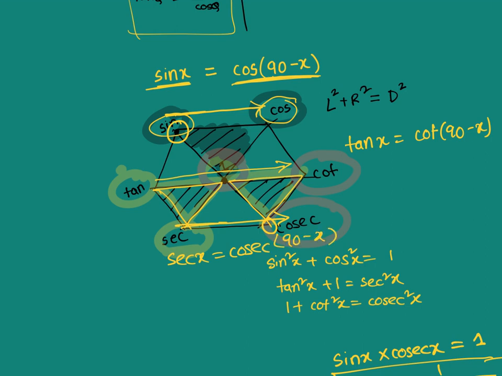And you could also think of this in the reverse way. You could also consider the arrow in this direction. You could say that cot x is tan 90 minus x. So sometimes you need this. So it's a really handy way to remember all these things, and even if you forget, you can always look at this diagram and find out what the answer is.